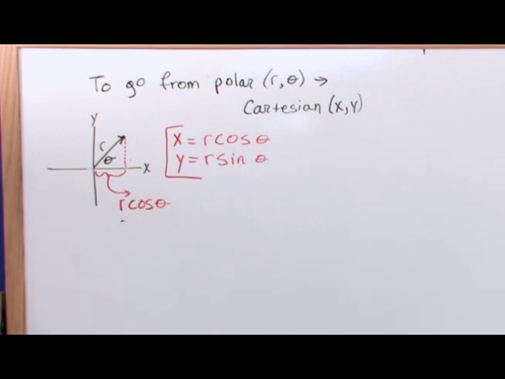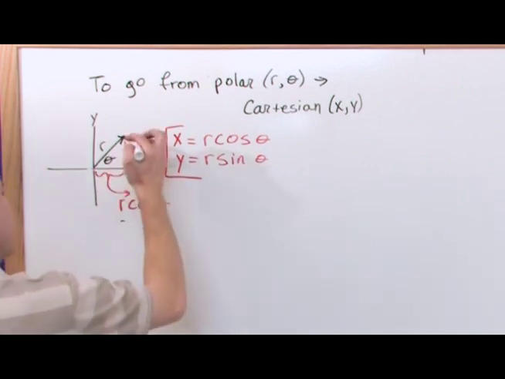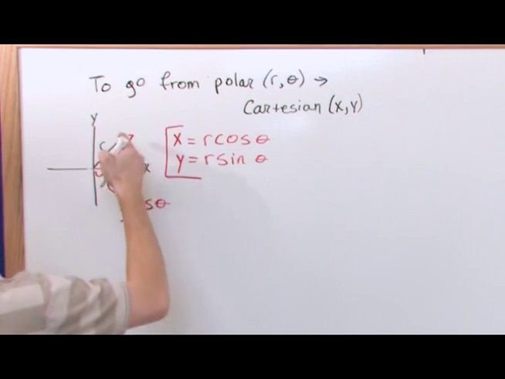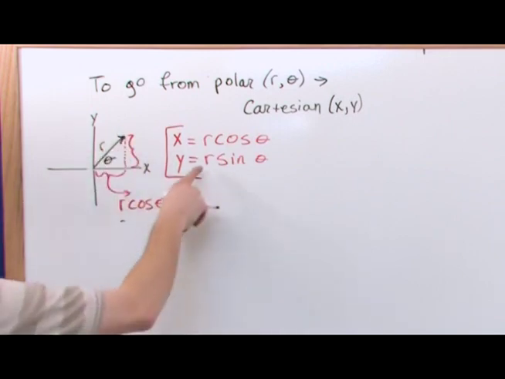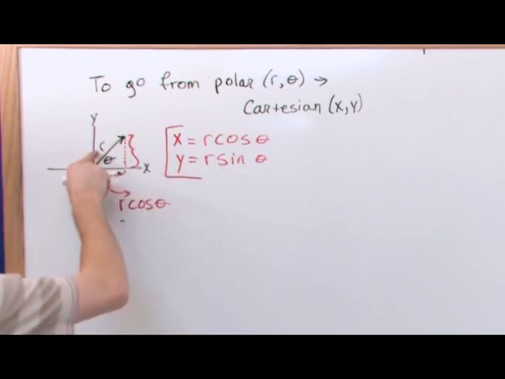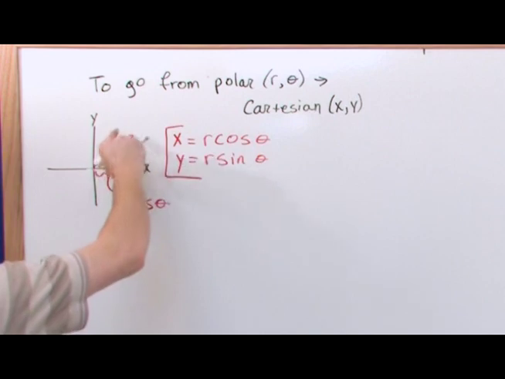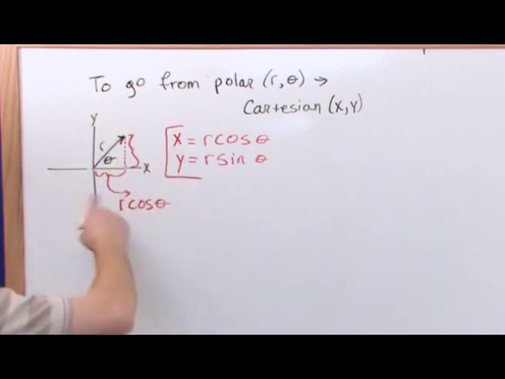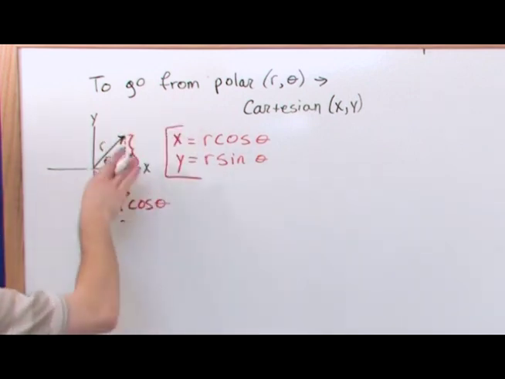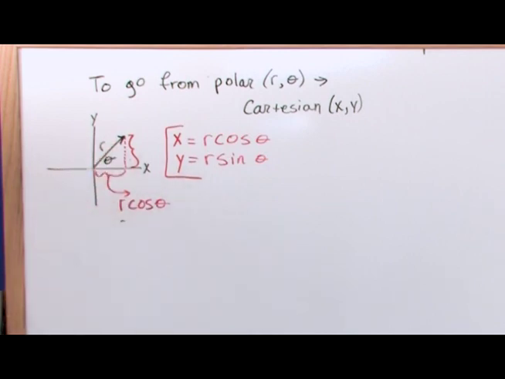By analogy, the same is true here. The y value of this point is equal to r times sine of theta, because you're looking at the projection onto the y-axis. In general, the sine function is the projection of the unit circle onto the y-axis, but here it's an arbitrary length r, depending on where the point is. So it's sine of theta, multiplied by r because you're scaling it.